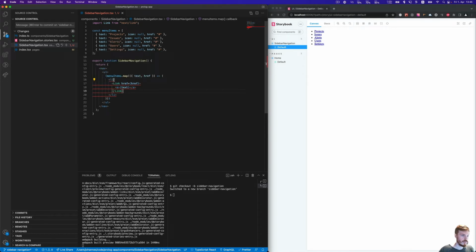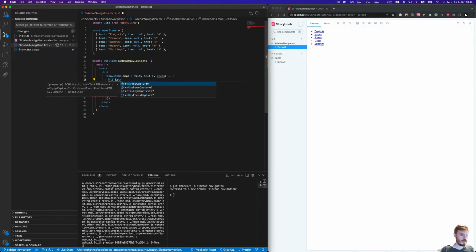Okay, yeah, of course, the key prop. Here it would be okay to just use the index, because the order of this list will never change.